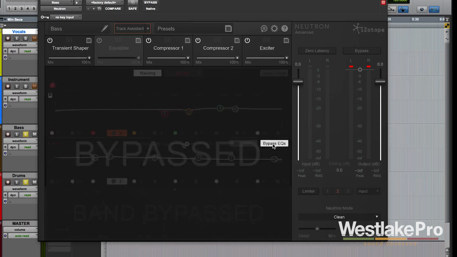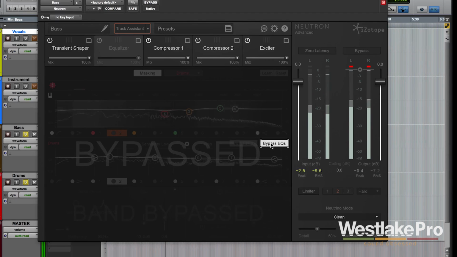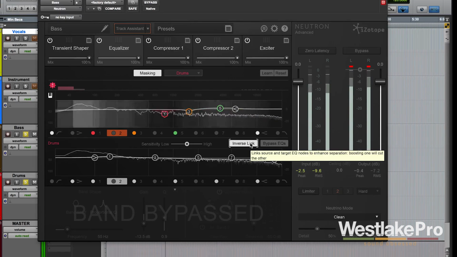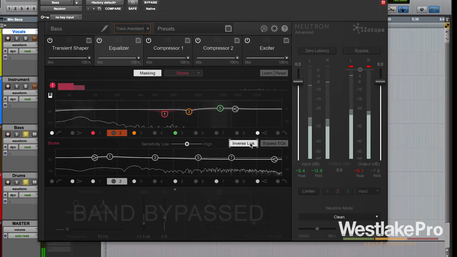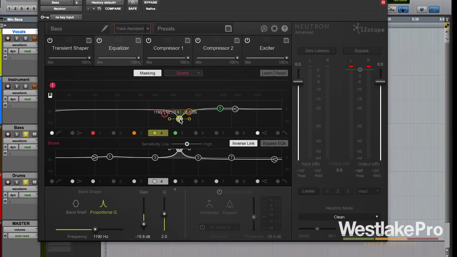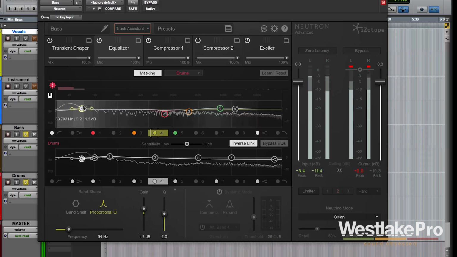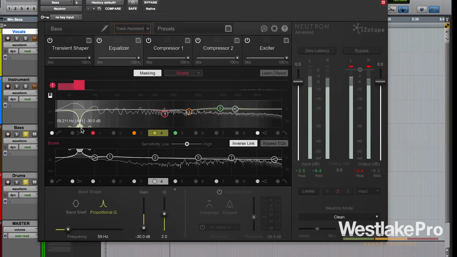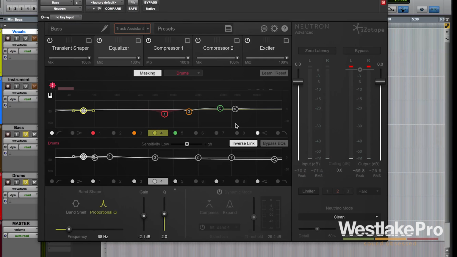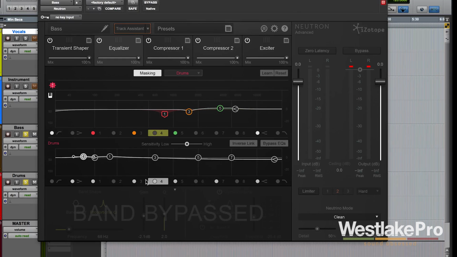A couple of other cool features: you can bypass the EQs. Hearing what that sounds like there. You can also do inverse links. So when you turn one of them up, the other one goes down, and vice versa. So this is very cool if you're working together here. You can hear just by doing that, we've completely adjusted the kick bass balance, and it's a really easy way to do that. I'm going to go ahead and turn those nodes off.